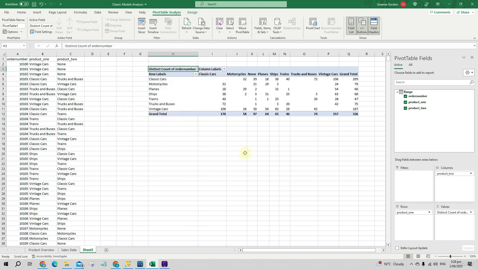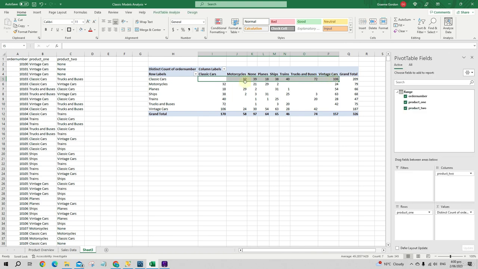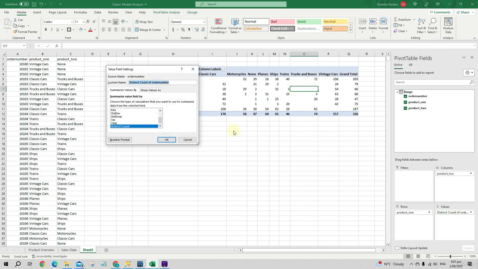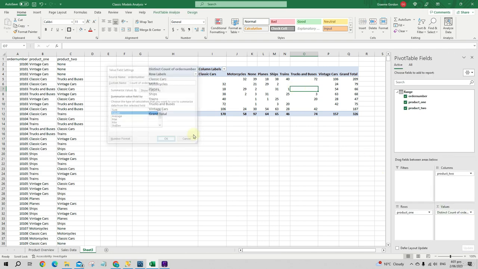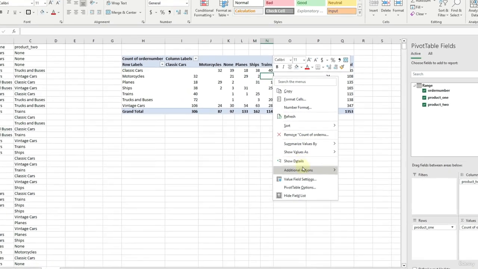So you will notice that because we're counting distinct order numbers, the rows don't add up to the grand total because the grand total shows distinct order numbers as well. But the same order number may fall into multiple products here. So maybe we'll actually just show it. We'll change this to a count all. So the actual numbers of products purchased won't change, but the totals will. And I think it's a better view to show these.